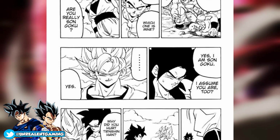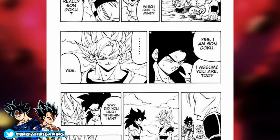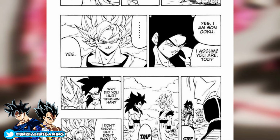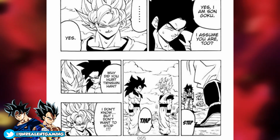With Super Saiyan 4 having to state, "Yes, I am Son Goku. And I'm assuming you are as well?" With the other Goku replying, "Yes," and then soon after getting into the face of Super Saiyan 4 Goku. As Super Saiyan 4 Goku asks, "Why did you hurt Tien?" As Super Saiyan 1 goes on to state, "I don't know, but I don't want to stop."